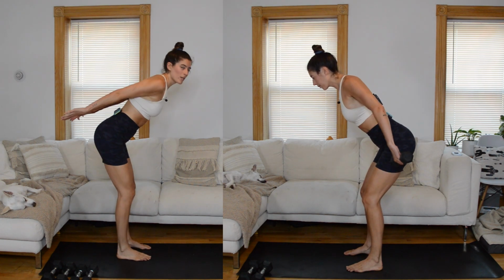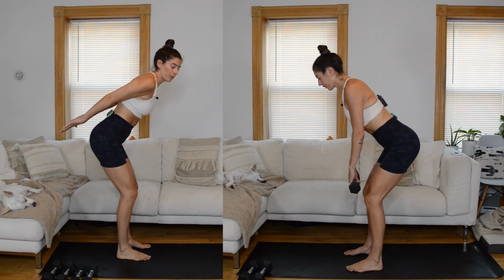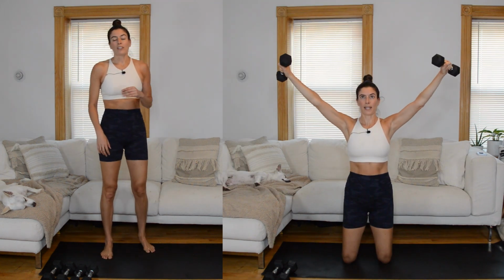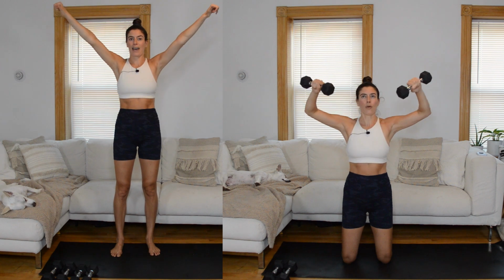Second exercise, you stay in that hinge position, palms face back, and it's going to be a tricep circle. Squeeze them together behind your back. The pulses are going to be just squeezing in behind your back like so. From there, we're going to do a Y extension. I'm going to be kneeling for this one just so that I stay in frame, but you can do it standing. So you start thumbs down, palms forward, so a little funky, and then you are kicking the arms straight like a cheerleader and back down like that.